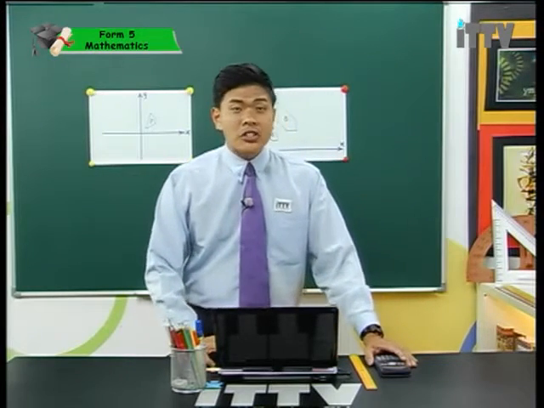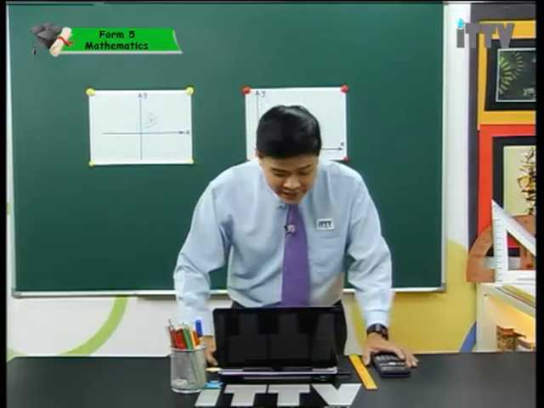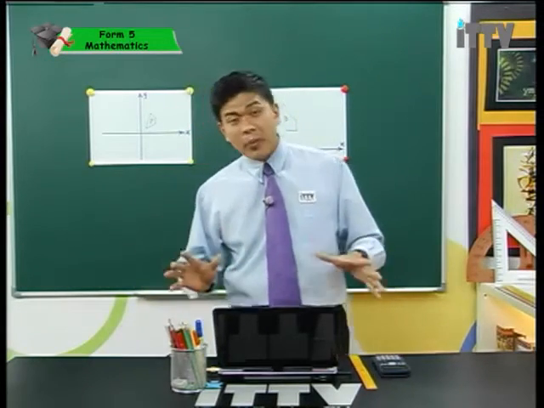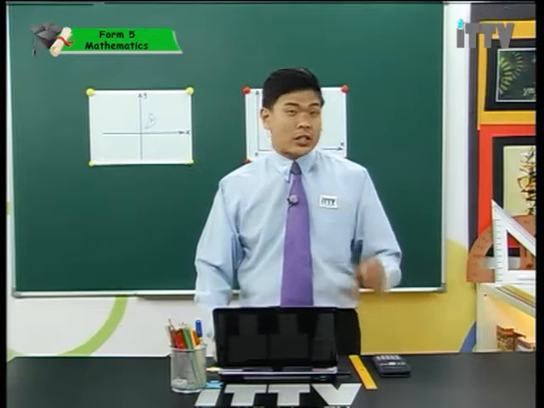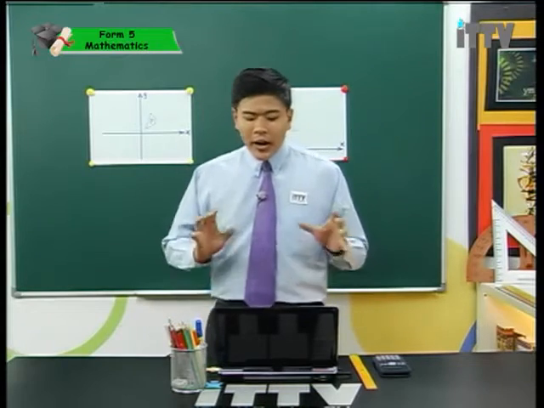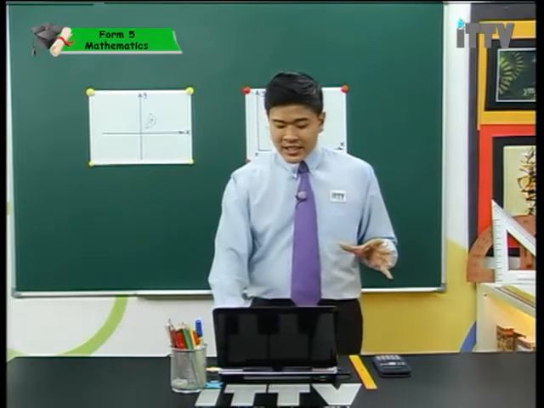Alright, so when you come across a rotation of 180 degrees, it actually means it is a reflection as well. So this is where it doubles up to become a reflection, only when you come across a rotation of 180 degrees. Alright, now let's take a look at this example together.